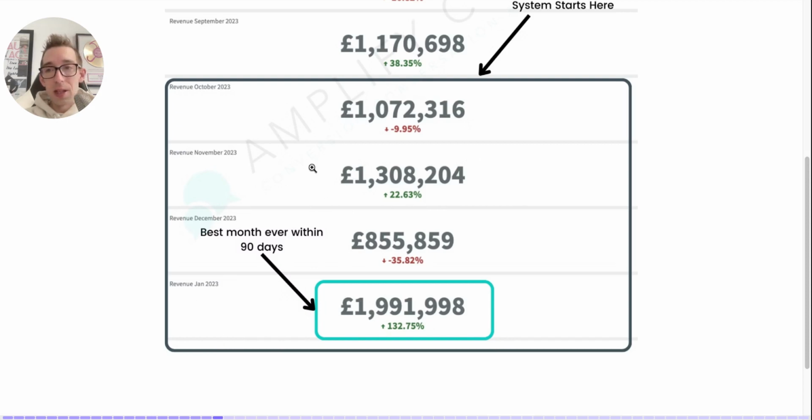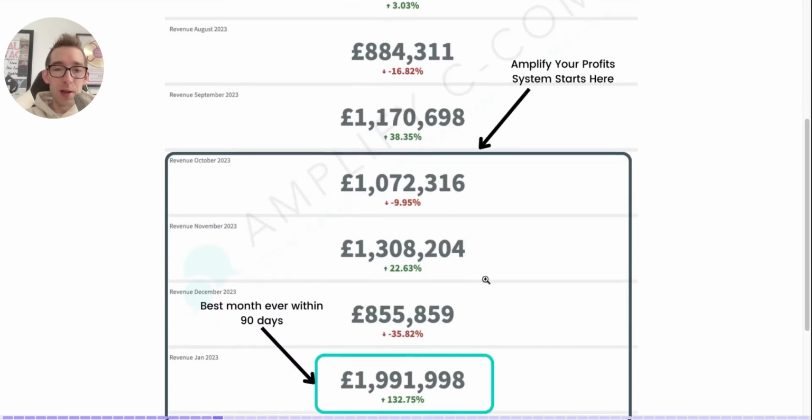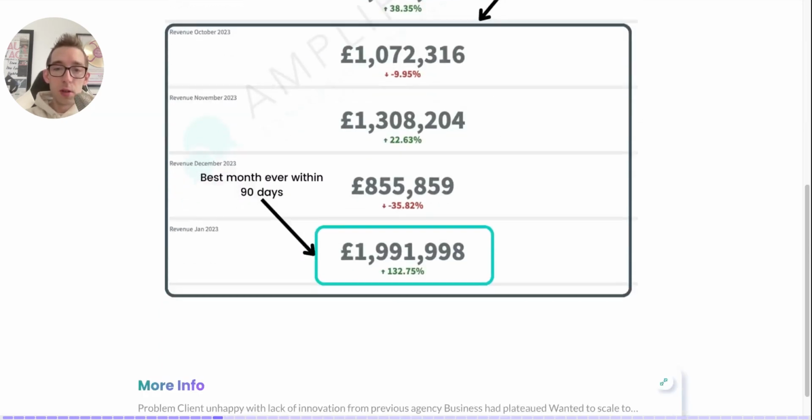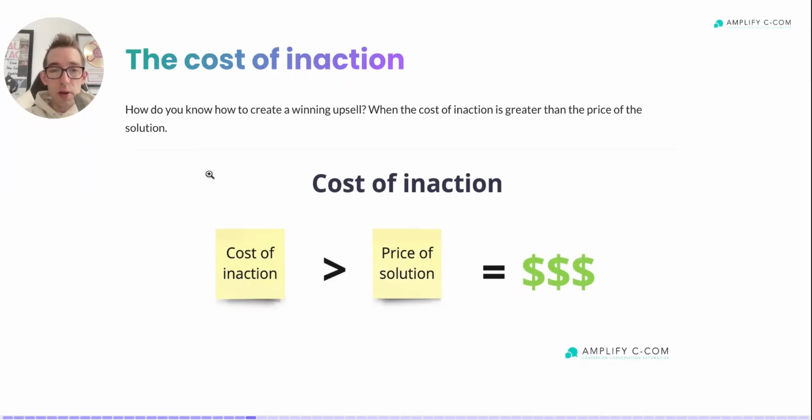And I can tell you, this month as I record this, because I haven't updated the screenshot yet, because it's literally just gone to the first of the month. We just did 2.2 million, right? So we've gone from like 1 million to 2.2 million in like under 6 months. So we do, like I say, we do this over and over again. You can see it here as well. Another business, an extra 11.5 million in 12 months, from 9 million to 20 million, right? We just do it over and over again. So that's all okay, you're legit, cool, let's carry on.